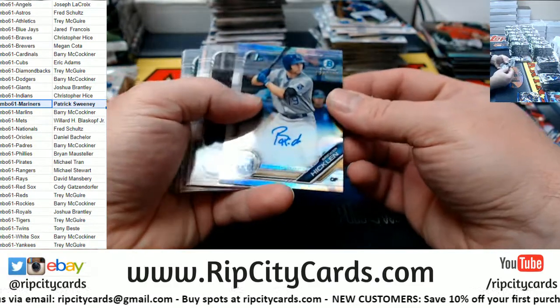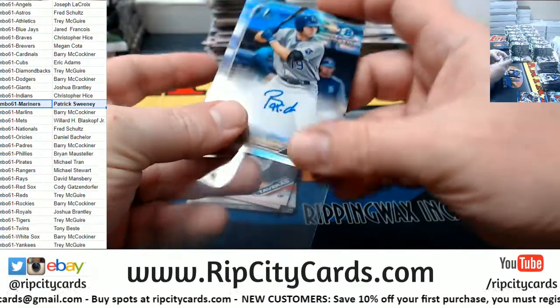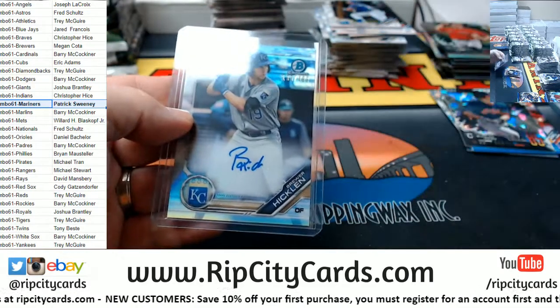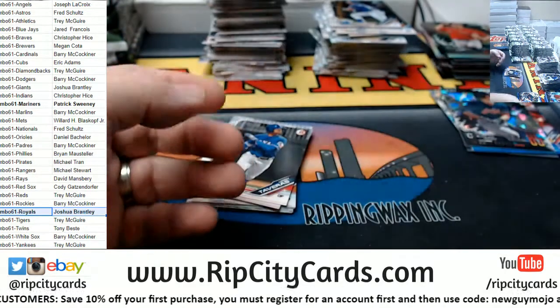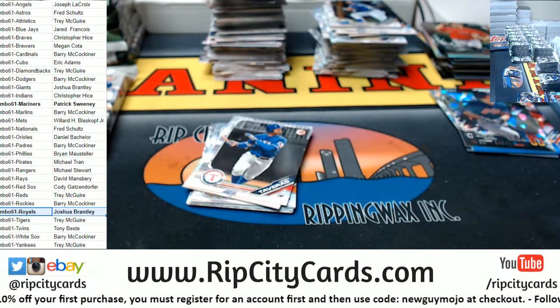A Brewer Hinklin for the Royals. Refractor autograph. I didn't do the other Royals. But that's fine. All right, might as well go and get my top loaders right quick.